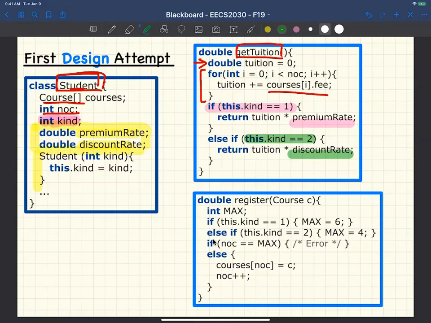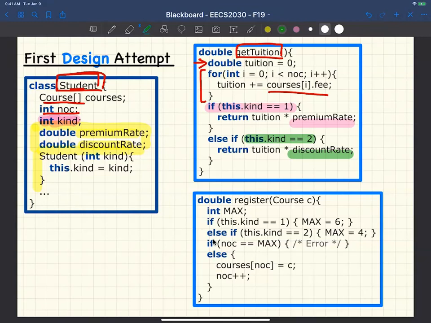Okay, very easy. So now, this particular if statement structure is going to be very commonly used because now we have different kinds of students. That means most likely every method you want to define on the student objects, before you can do any appropriate actions, you have to see what kind of student you are dealing with. Is kind equal to 1 or is it equal to 2? So this particular if structure is going to repeat itself in many, many places. Okay, can we agree on that?